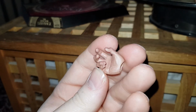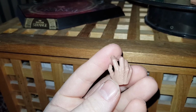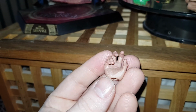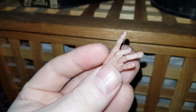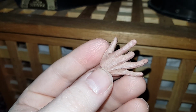So he's got a left and right fisted hand. He's got a left and right sort of more gripping hand, which I suppose you could use for holding the book accessory, which I'll show you in a minute, or just like a little gesture, I suppose. He has two of these gesturing hands as well. See all the veins there on the hands, really nice.